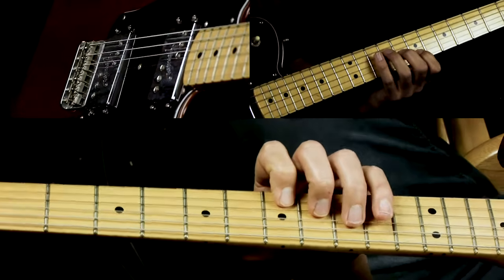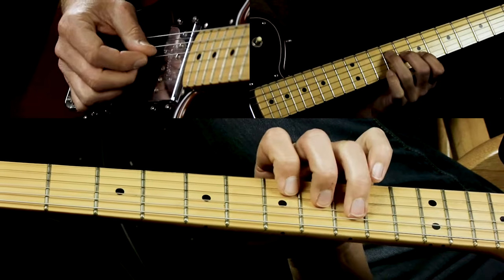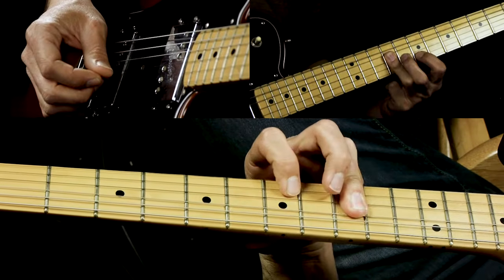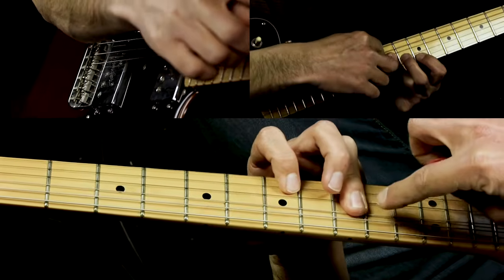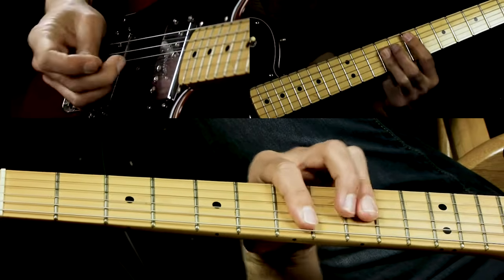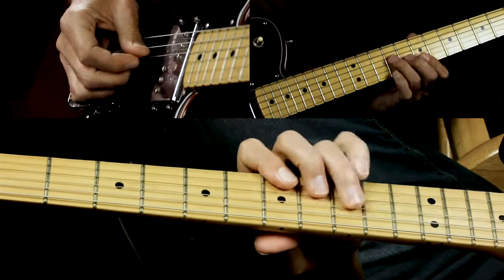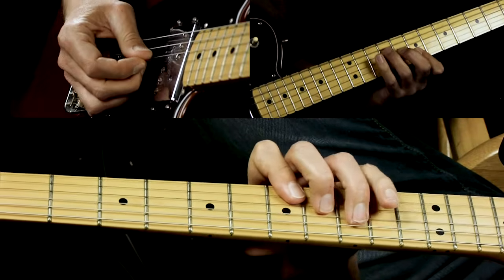Okay? So the trickiest part about this tune is this first hammer-on. You have to hit the B and then roll your third finger over to bar the 9th fret of the D, G, and B strings, making an E chord. It comes from this shape. So that's the first thing you're going to need to practice with this.